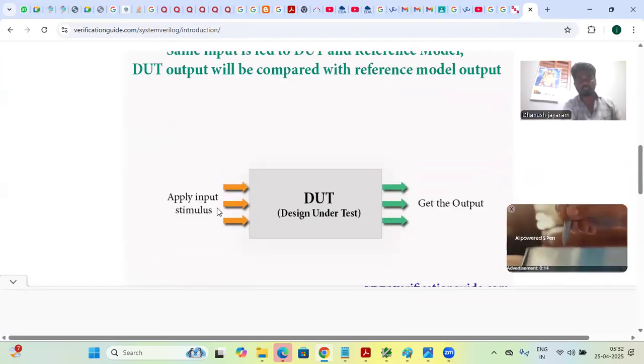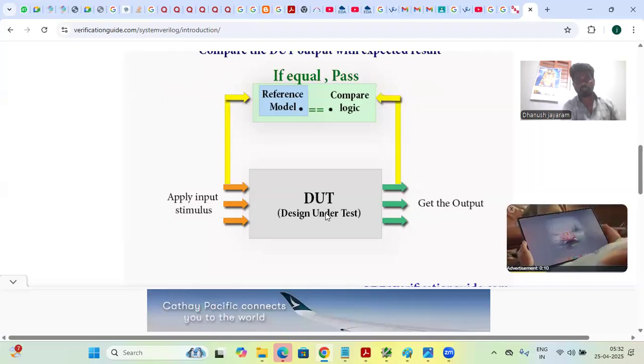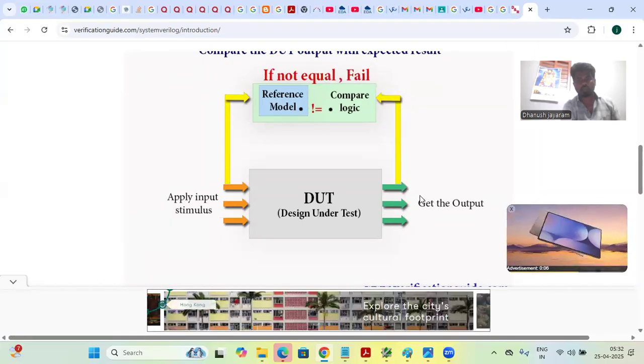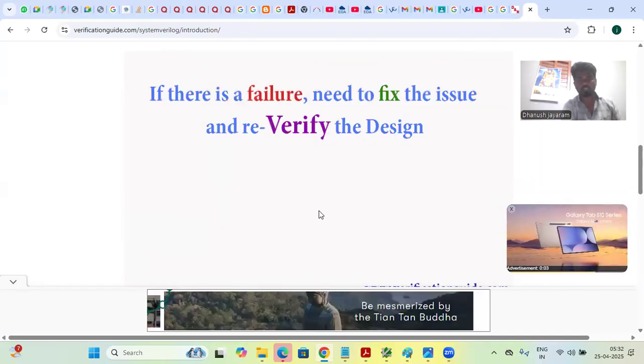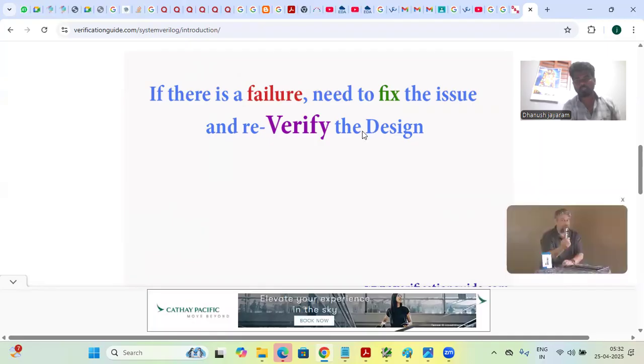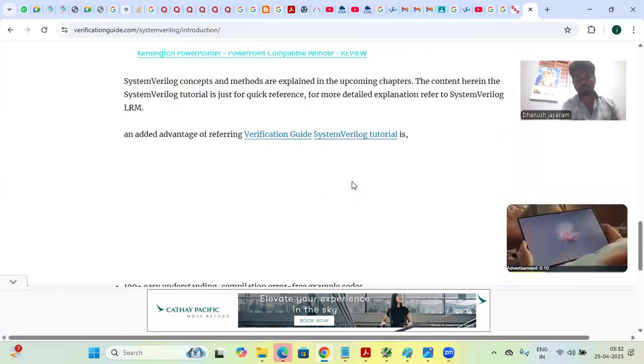Apply input stimulus. Input and stimulus mean the same. Here, design under verification test. Get the output. This output and the reference model, made the same as the DUT, we will compare. If the same output is coming, that's good. If it is failing, we need to identify.